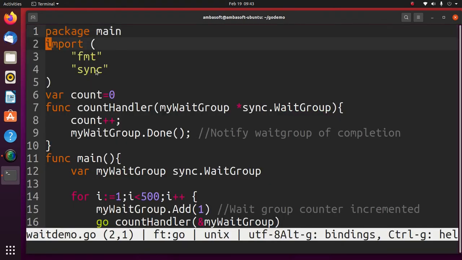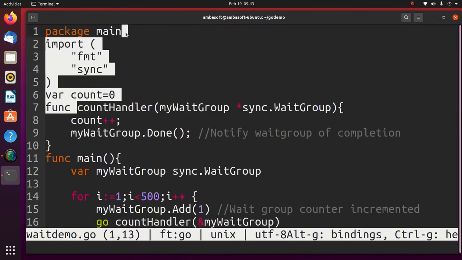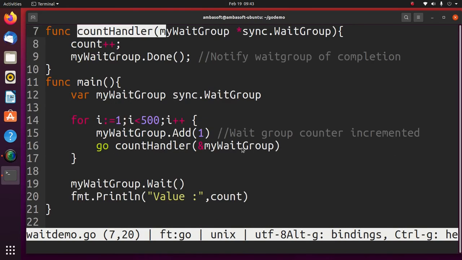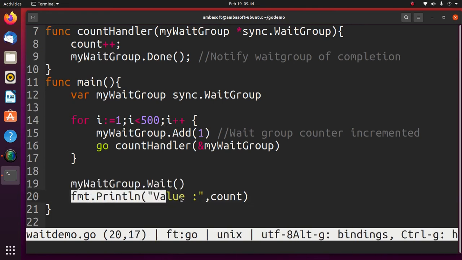What I am expecting is 500, because that is the number of times the loop is performed, that is the number of times this goroutine is called. But what is happening is, the wait group is waiting, but due to some race conditions, the entire process of 500 calls is not completed and it exits with other values nearer to 500, like 460, 470, 480. That means some race condition is happening between the goroutine calls.